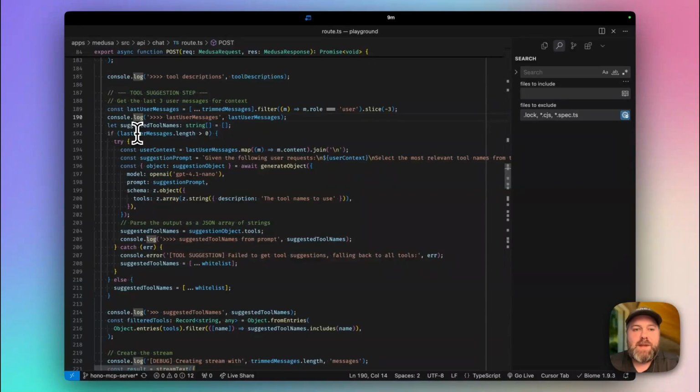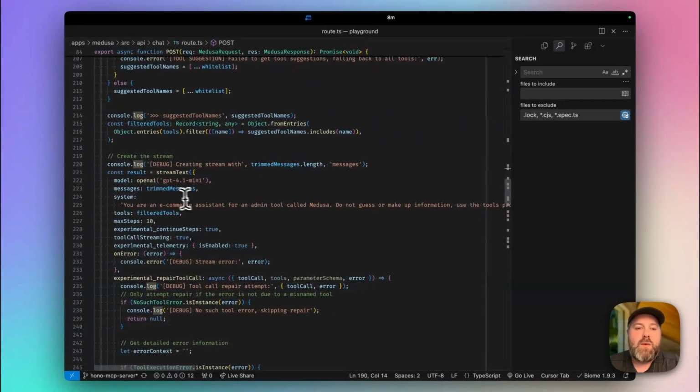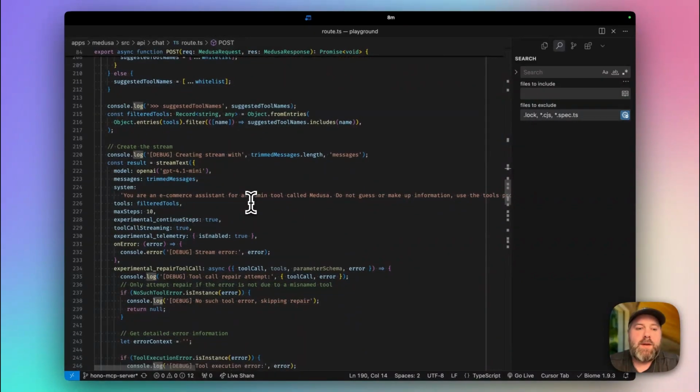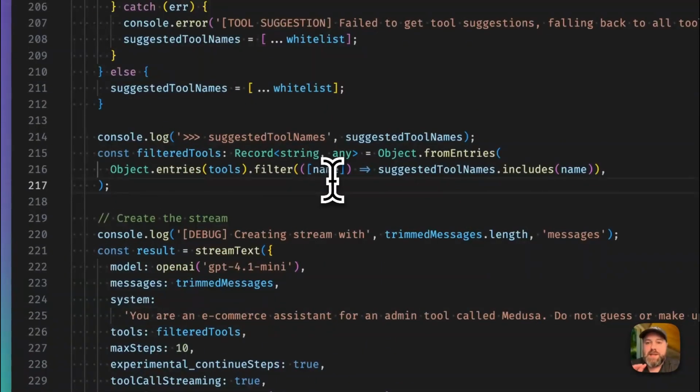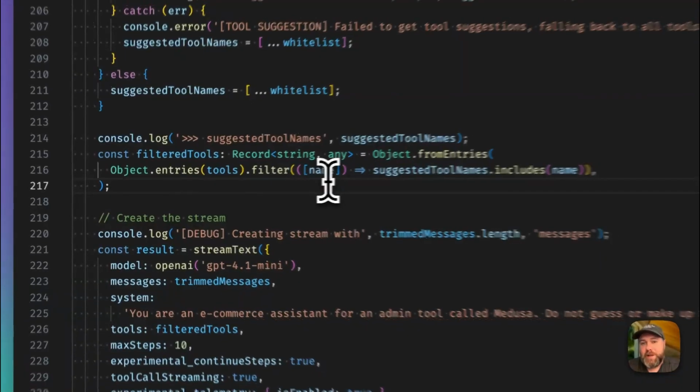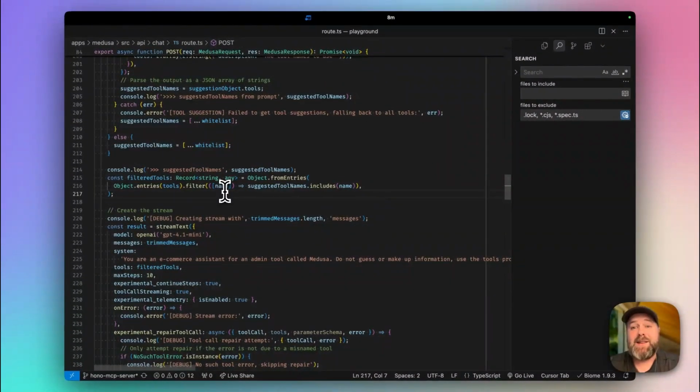This nano LLM, so hopefully really fast and cheap, can get all that context and then provide the list of tools to our next call, which I'm using 4.1 mini for currently. It could be anything. We'll be able to take in those filtered tools and provide updates. So it's just a step in front that's hopefully really quick, providing the filtered list of tools to the LLM.